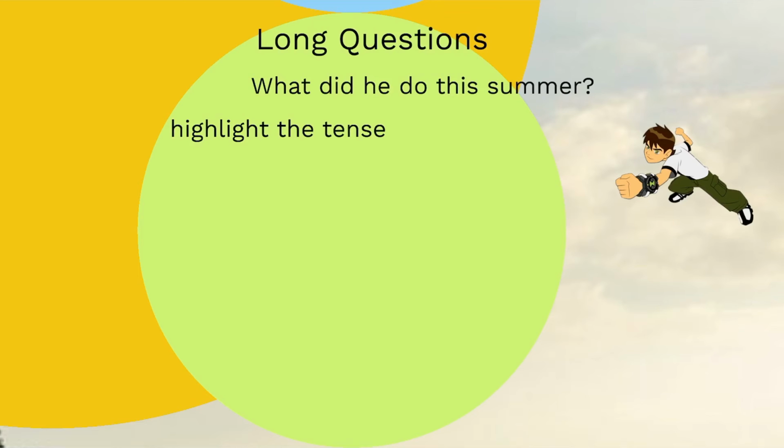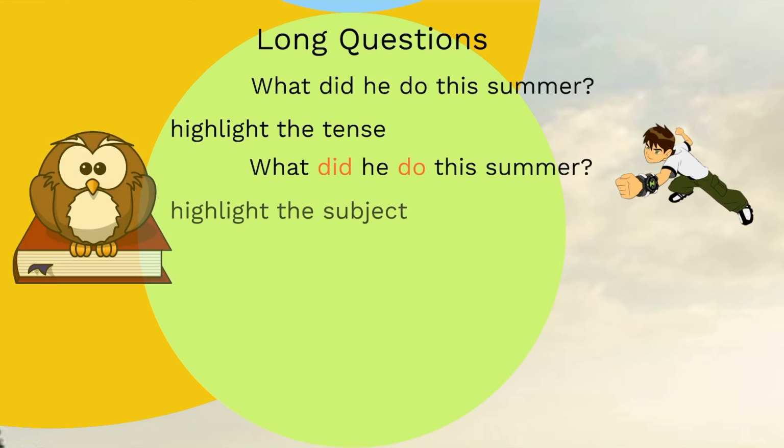There is always some hesitation when students are dealing with long questions. Even if they could find the information that is needed for answering the question, they still couldn't finish the answer properly. We have some advice that could be helpful. For example, if we have a question like this, first, highlight the tense, as you should use the same tense when answering it. Second, highlight the subject, and it will be used to start your answer unless the question is looking for the subject.